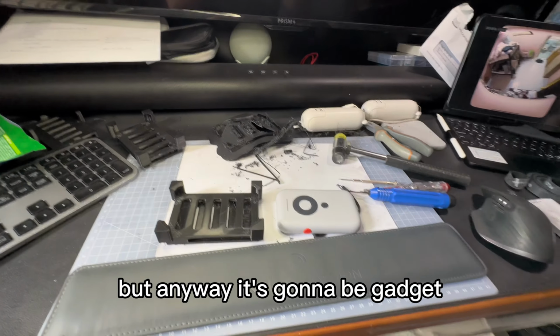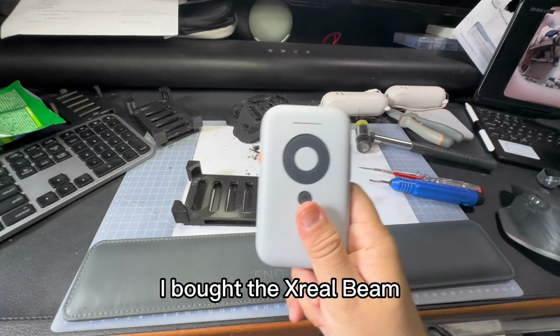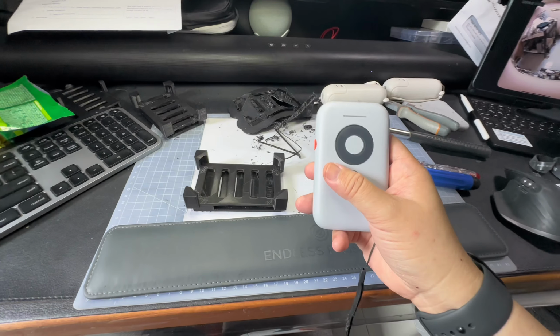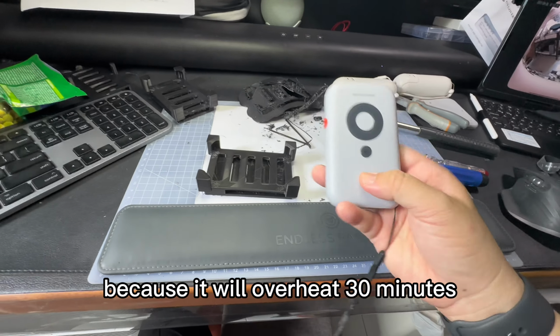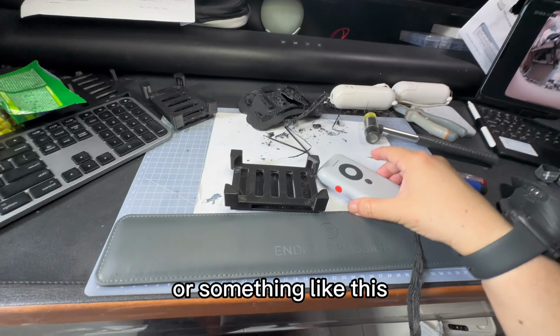But anyway, it's gonna be gadgets. I bought the Xreal Beam, and because it's a little bit too hot to handle while it's playing its media, you want to place it not inside a pocket or inside a bag because you'll overheat in 30 minutes. So you need to put it into a clip, a belt clip or something like this.